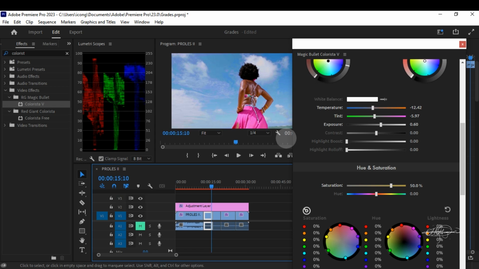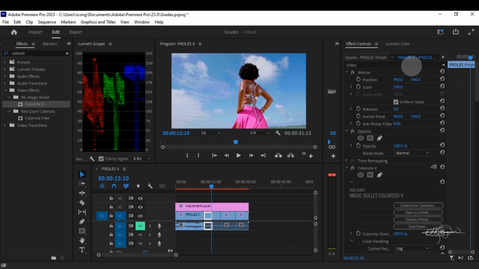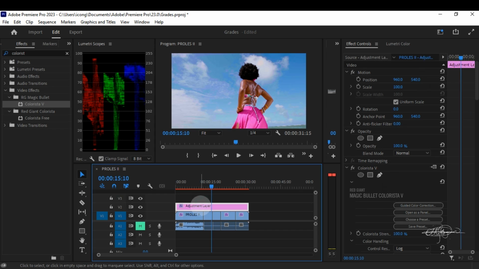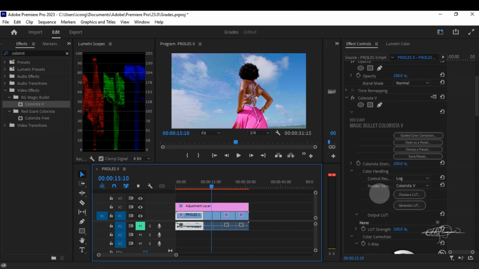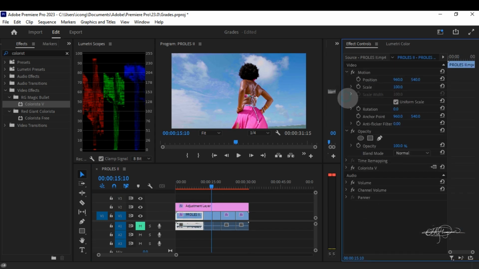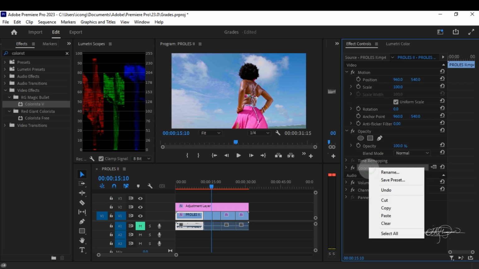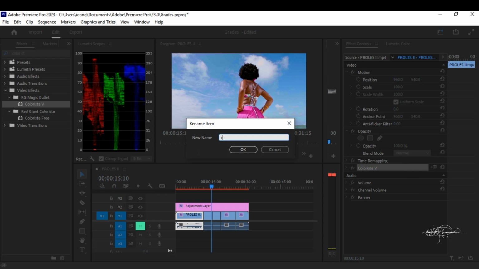So what we're going on to now, I think we have to go on skin toning. We want to give our, let's first name this. These Coloristas, because remember, if you don't name them, you may get confused with the other one. So this was Cara.